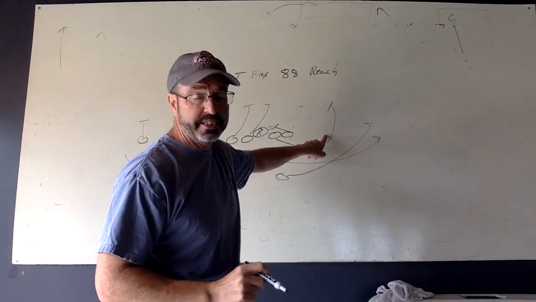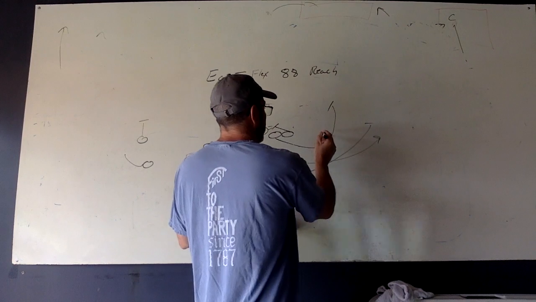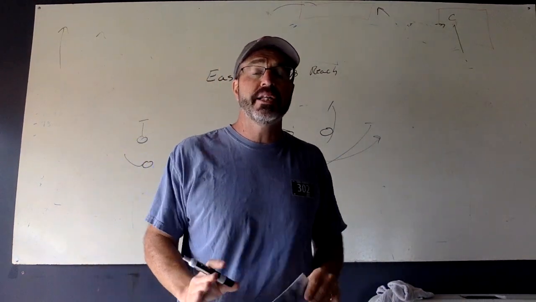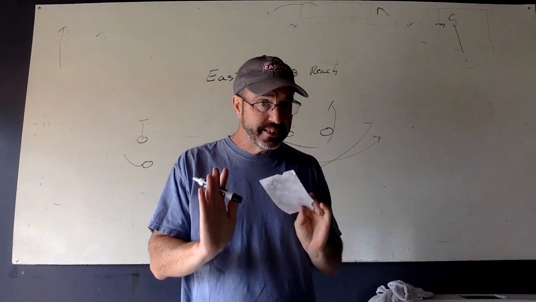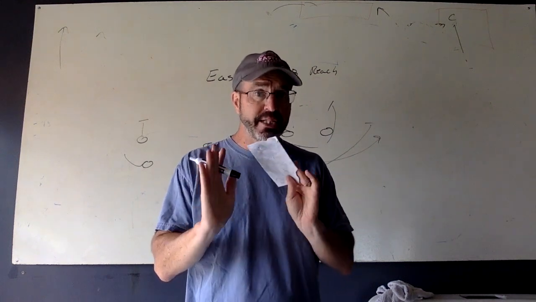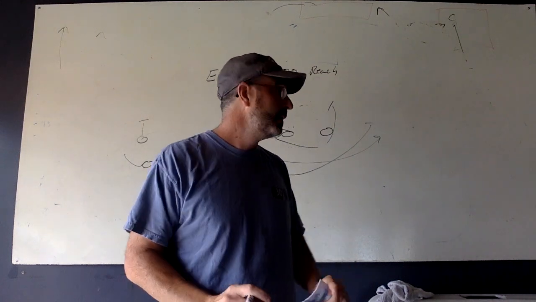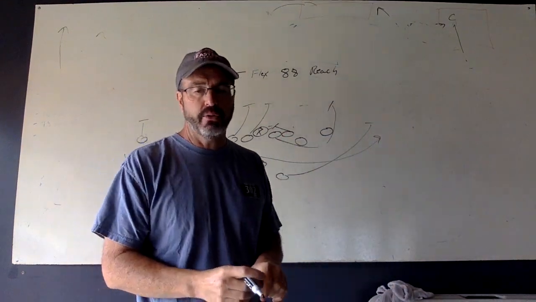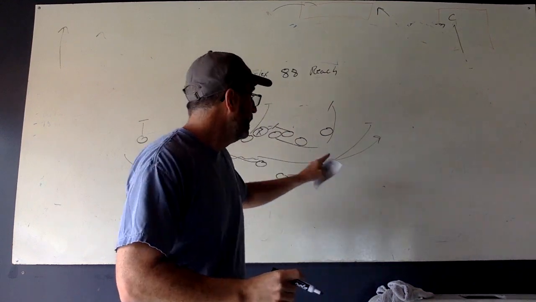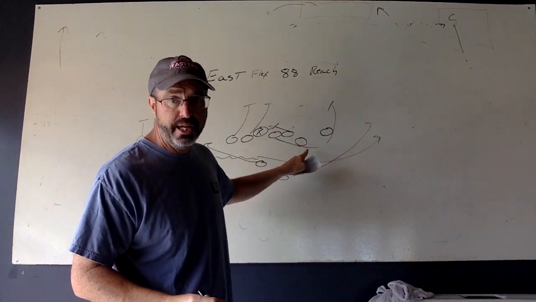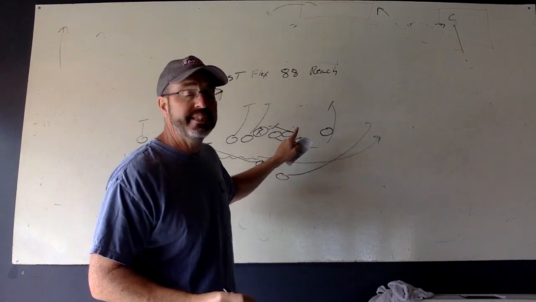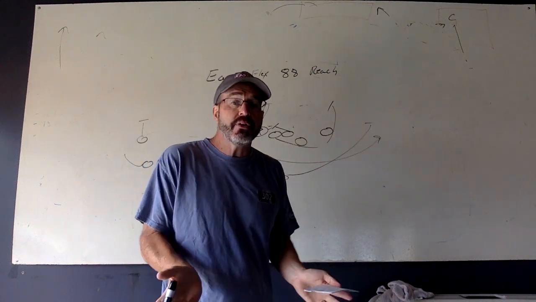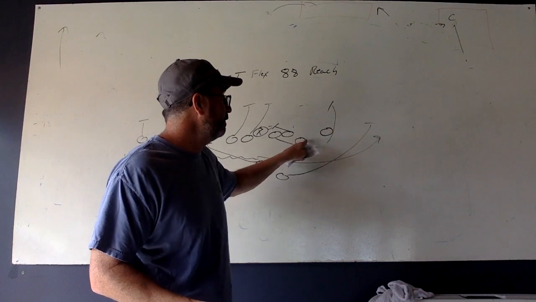Here's how the formation changes for flex. The tight end splits out five yards. He is still on the line of scrimmage and he is still in his three-point stance. The wing plays on the tackle just like he was the tight end. So you see this different formation we have now? This plays havoc with defensive ends and corners. It's not something they're used to seeing. This is our flex.